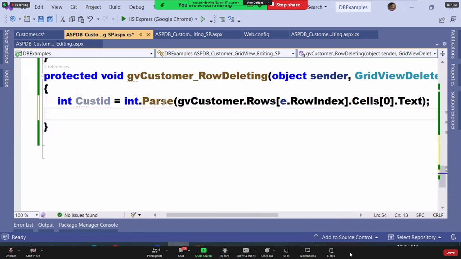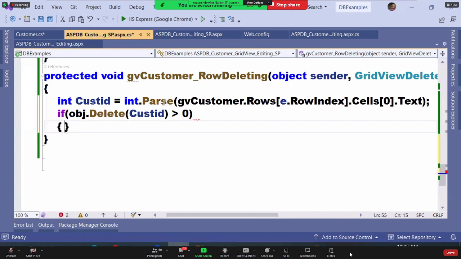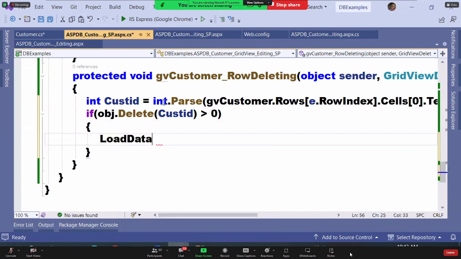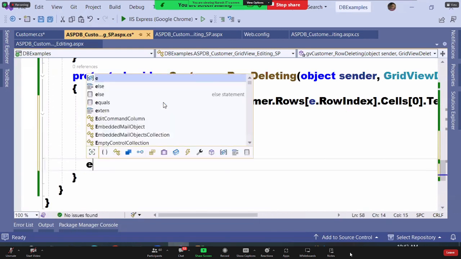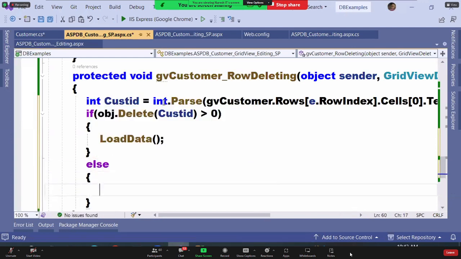What next? If obj dot delete. What is the method name? Delete. What is passed? Customer ID. Greater than zero. If it is greater than zero, what will you do? Reload the data. Else, what will you do?